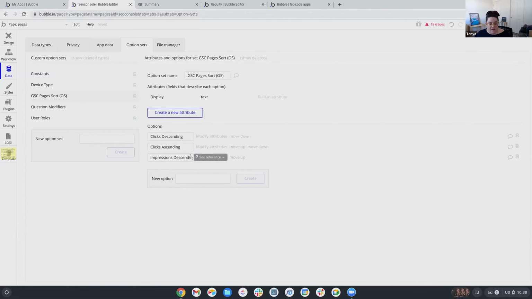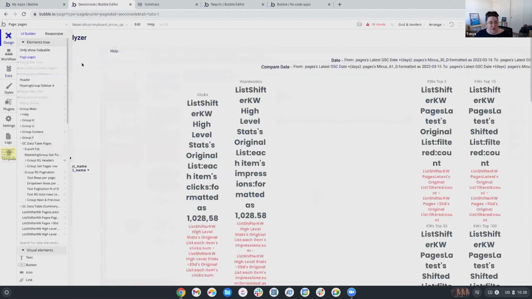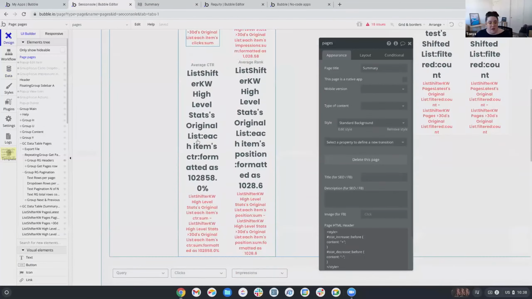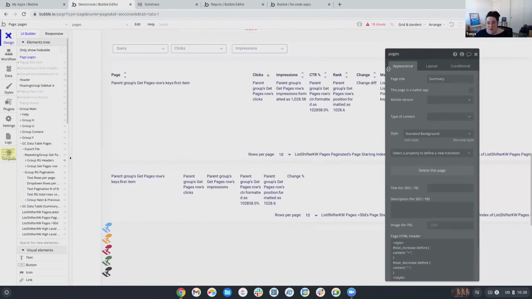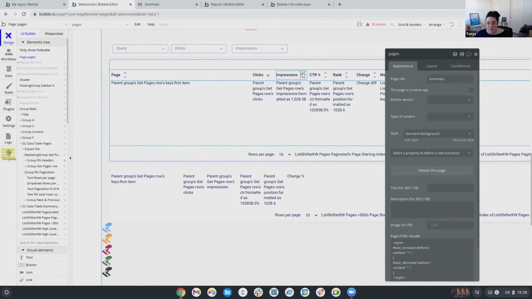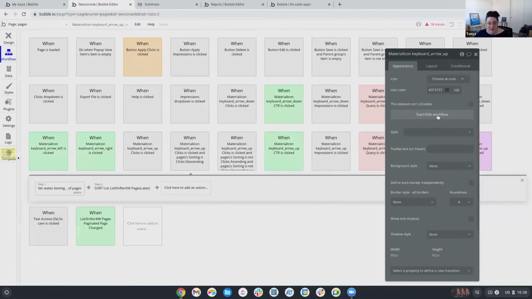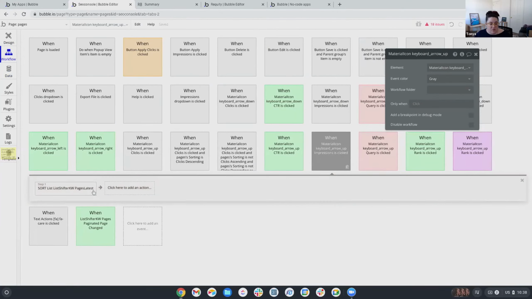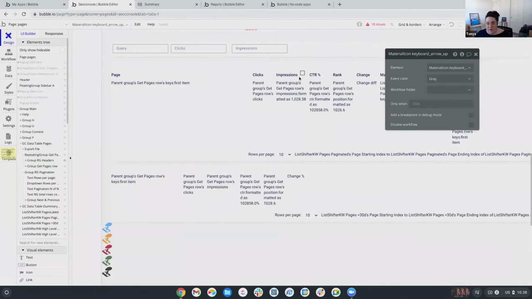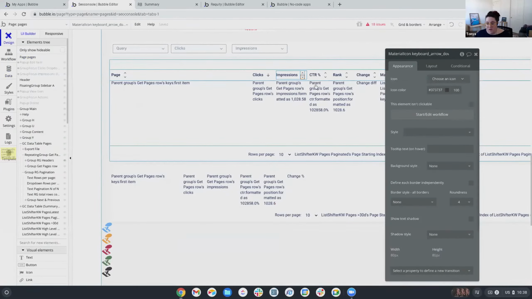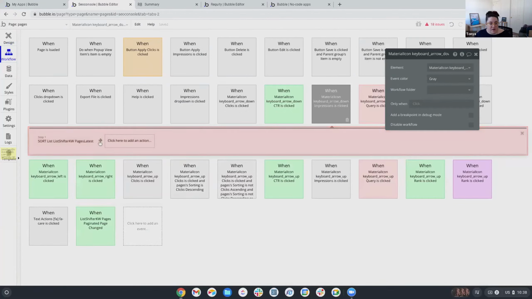So on the impressions here, I'm going to set the state, even though it's just temporary till you switch it.